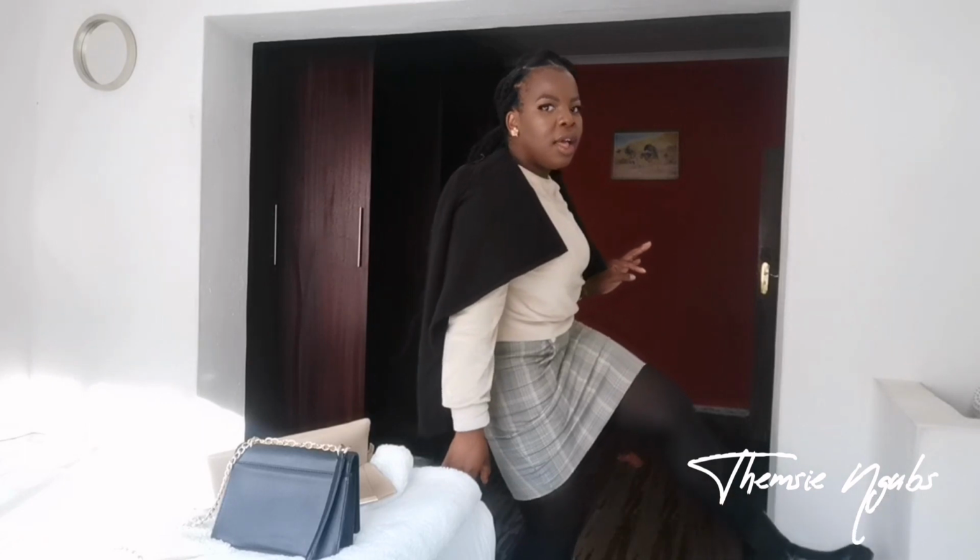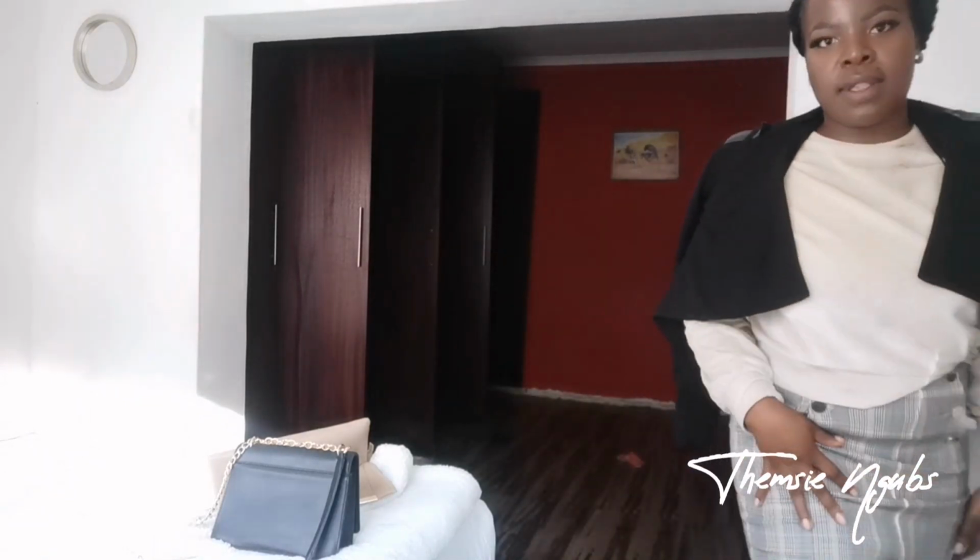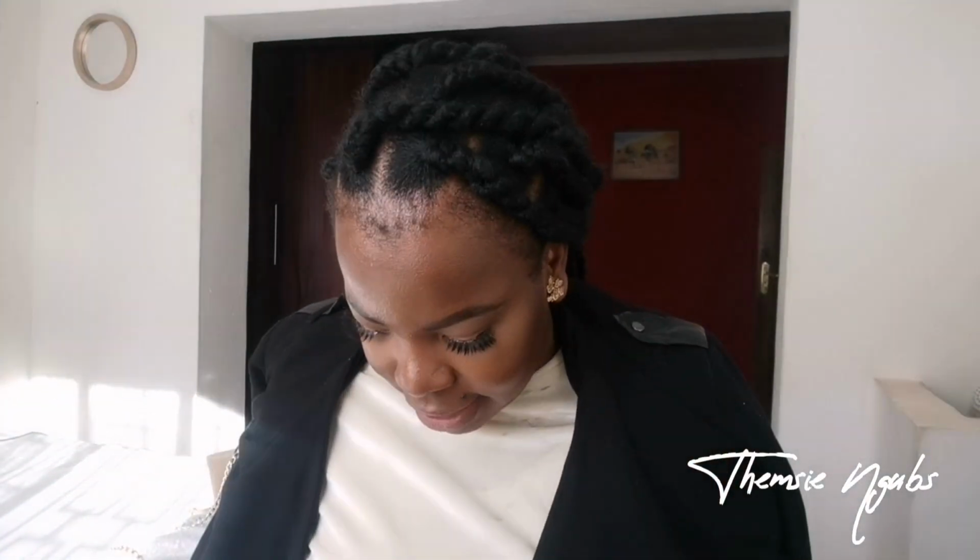This is my outfit of the day. I just have booties and then it's this top. I have this jersey over, guys. I don't know where my kunupu is. Both these are from Zara. Both my skirt and my top are from Zara. Bought them separate times, but then they work. I absolutely love this top.